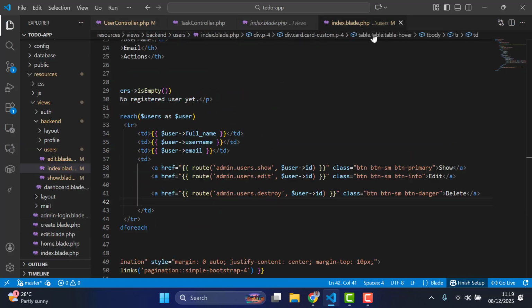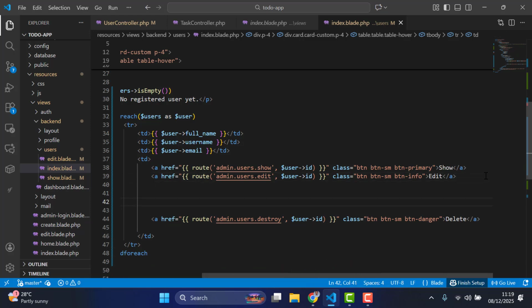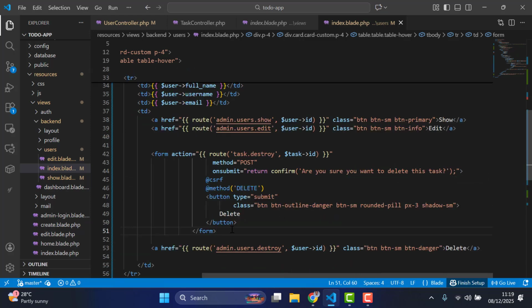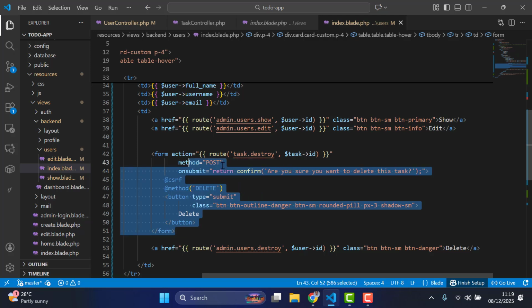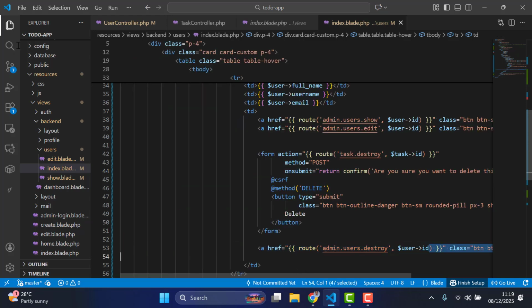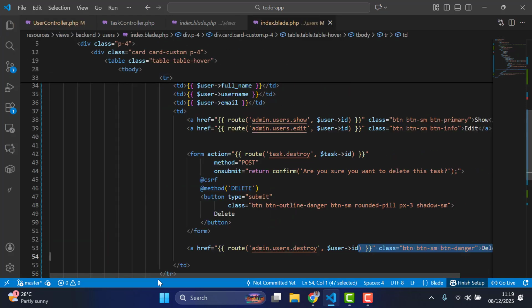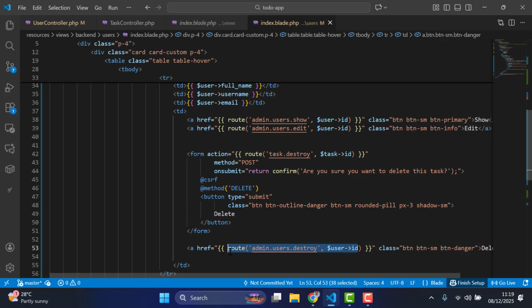So I'll copy that and just paste it here. The name of the route will still be this route's name.